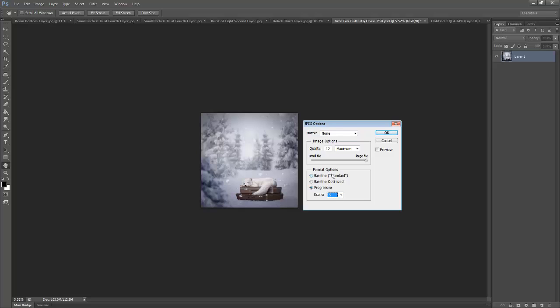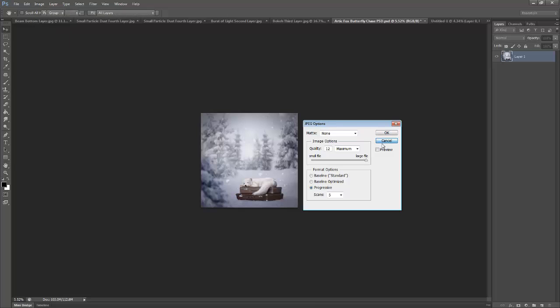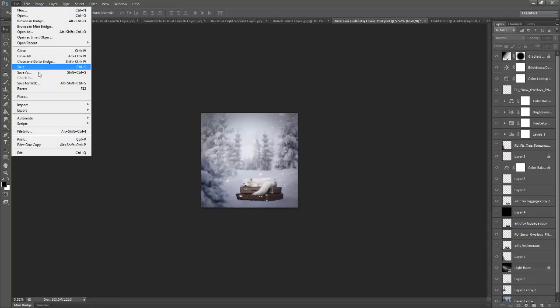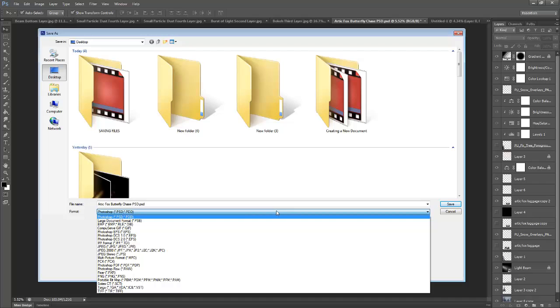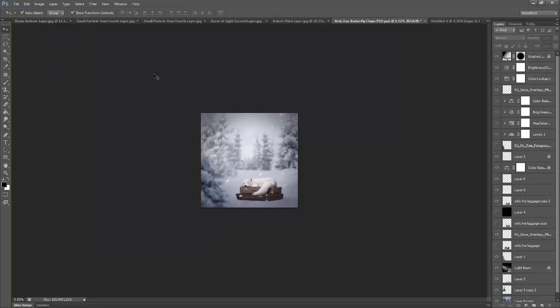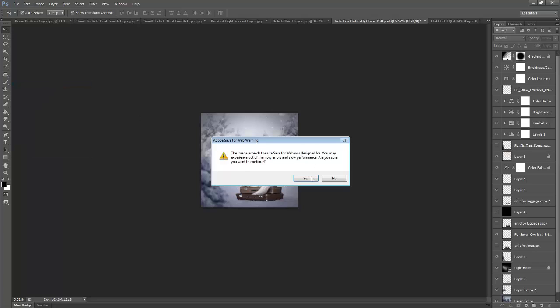Remember, if I'm going to save for my web quality, I would reopen this JPEG up. I'd go back into my image size, and I would change my resolution to 72. You also have the option, however, to go in and save as, and choose a web quality save. This is located, save for web, right here.